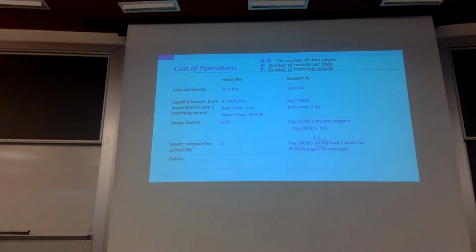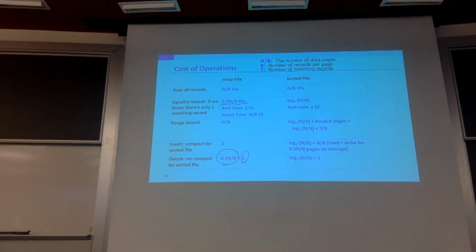That's for insertion. And for deletion, if this is a heap file and you are trying to delete some tuple, you need to first do a search for it. Because this delete is something like delete from some table where x equals 5. This x is not the record ID, it's just some field in your tuples. Then you pay a cost to first do an equality search for that particular tuple. So that's why you have a 0.5 and b here. It's the same as this one. Then you do an additional IO to write it back. Because once you locate that page, you have it in memory, then you remove the tuple from the page in memory, then write it back. So that's why you have an additional 1 here.